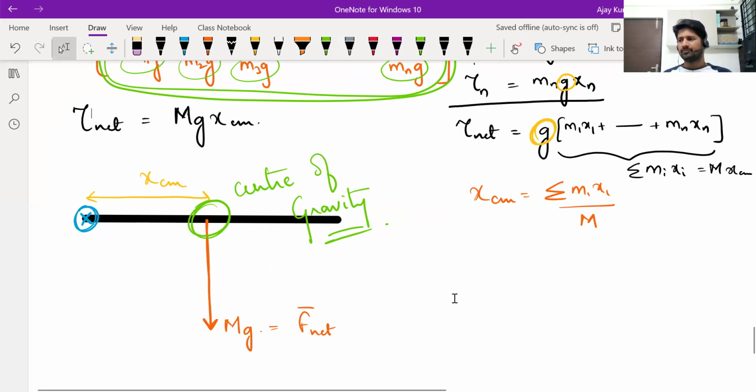Next class, which will be tomorrow, we will discuss application of Newton's second law in rotation. Newton's second law in translation was applied as F net equal to ma. In rotation, the rotational analog of force is torque. So due to torque, what happens to the system? All that, how to find out and all, we'll discuss in the next class. So you should be thorough with calculation of torque first. And then remember this point that the weight of a system can be shown to be acting through its center of mass if G is uniform.